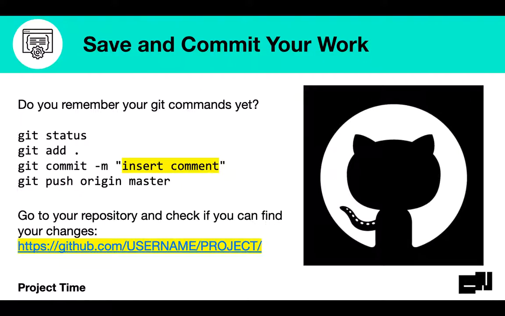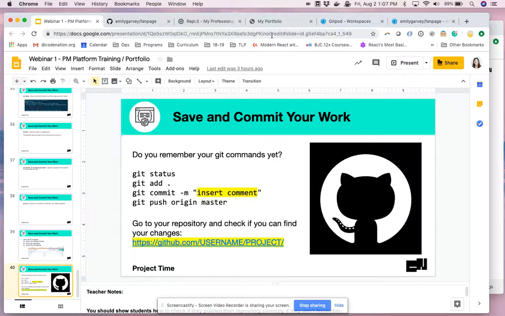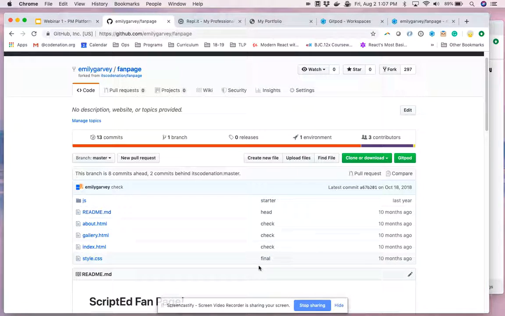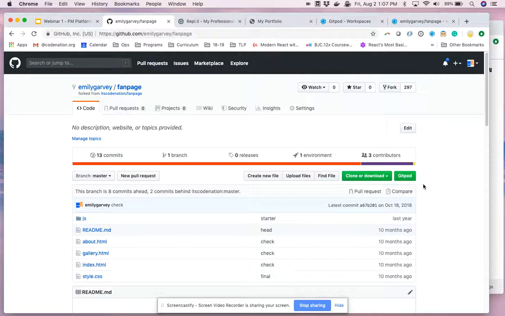All right, this is the slide that will come up for students at the end of every class. So these are the 4 commands that you will probably memorize shortly, because you'll need to go over it with students every time. All right, so I'm not going to do that live, but you'll see here's my messages. Here I haven't changed anything for a year, but if I did git push, this is what would be here, and it would say like 5 seconds ago.